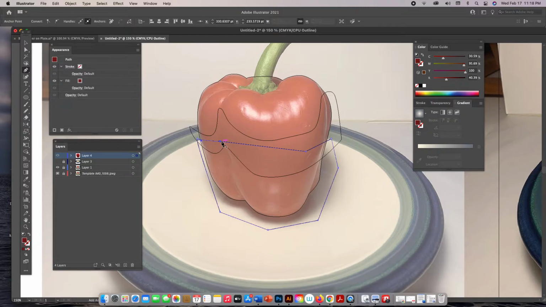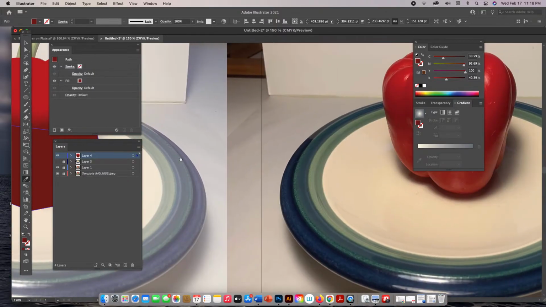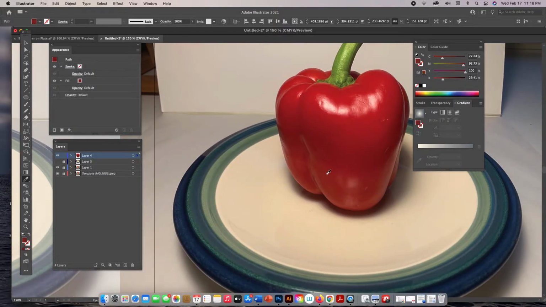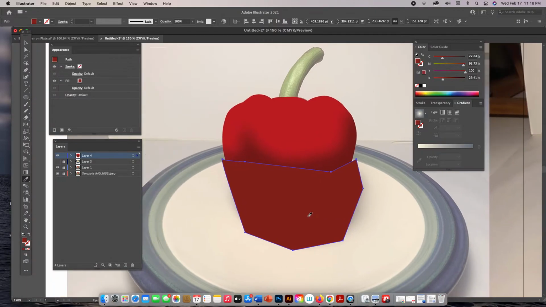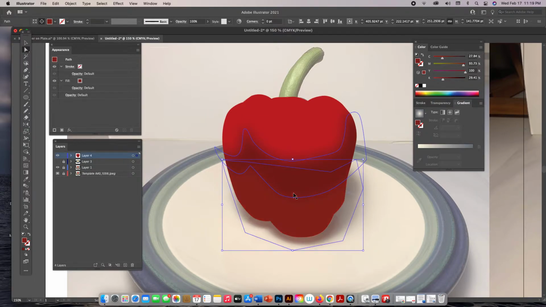I think I'm out of the draw inside mode already. I am. Huh. Well, hallelujah. Sorry about that, but yes, I am outside of it. And how I got outside of it, I'd have to watch the video to see, because it's a mystery to me. But now that I'm outside of that draw inside mode, we're going to cut this shape, Command X. We're going to select this shape. We're going to need the direct selection tool enabled to select it. And then we're going to do paste in back.